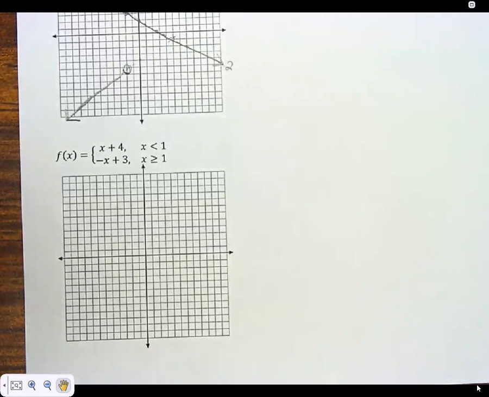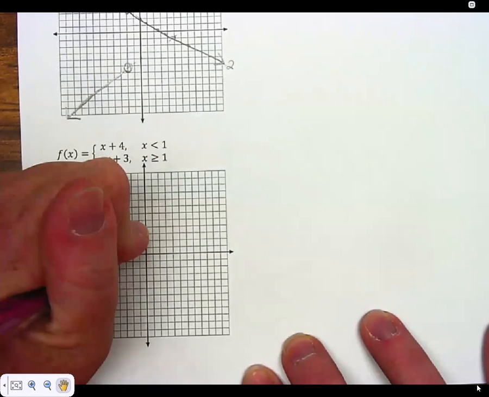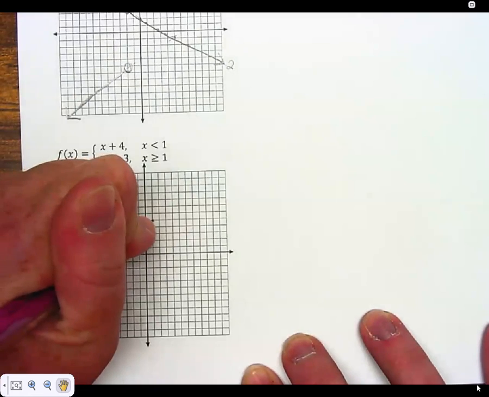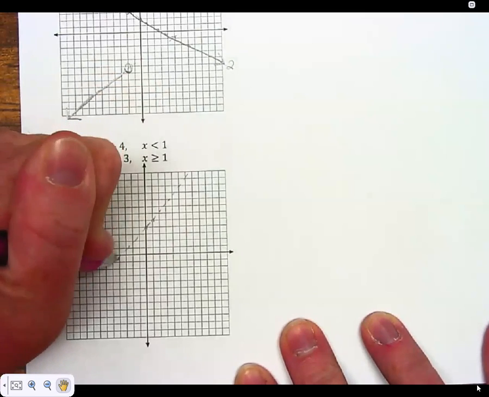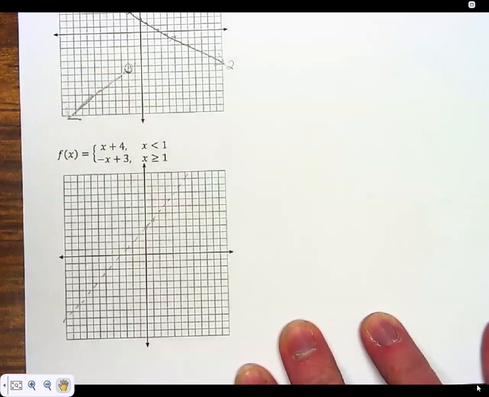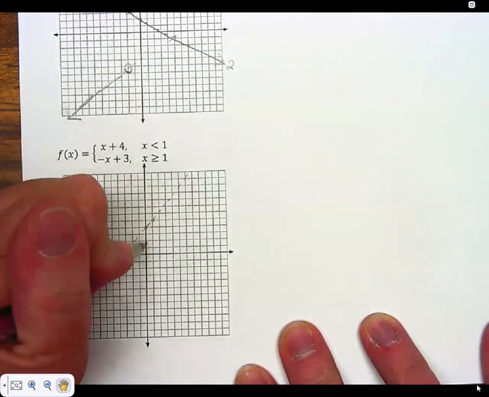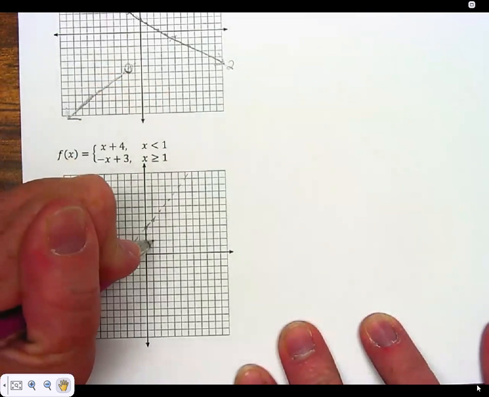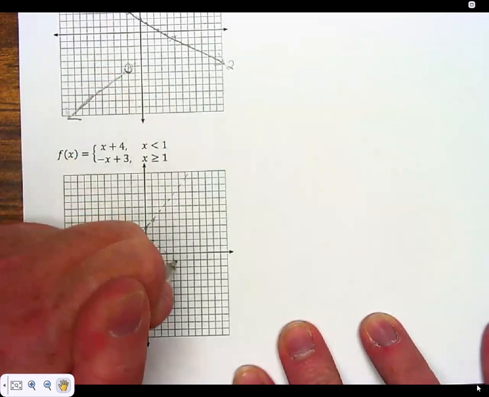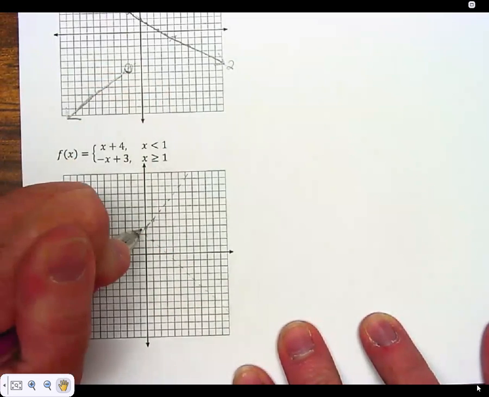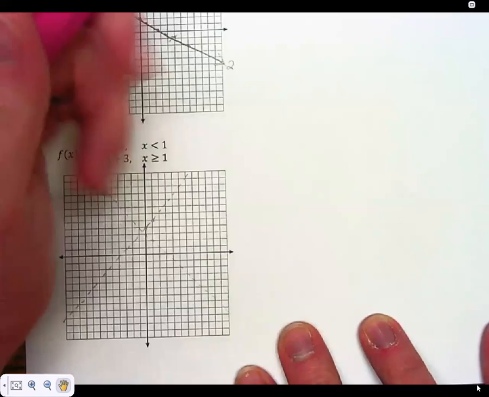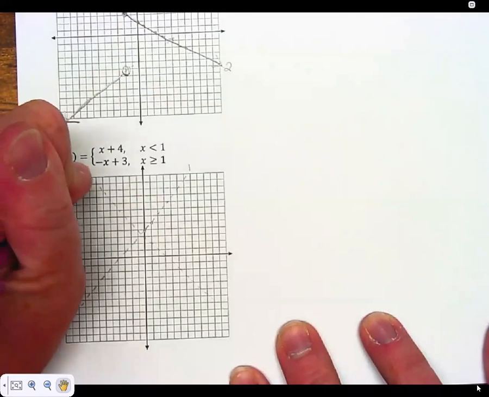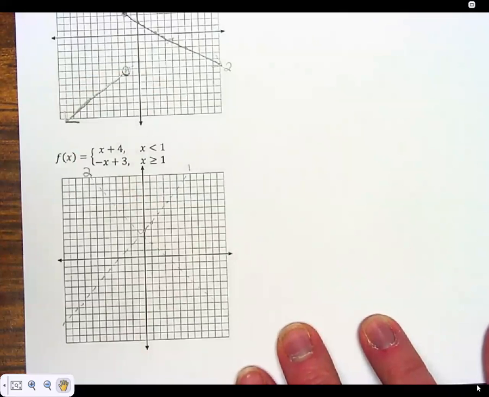Okay, so looking at your first line, to graph x plus 4, you go up 4. Put a dot, your slope is 1, so you go up 1, right 1, and dash that in. Second line, you've got -x plus 3, so you're going to go up 3, put a dot, go down 1, right 1, put a dot, and dash that in as well. So this was my first line, and this was my second line. Make sure you label those because it makes your life simpler.